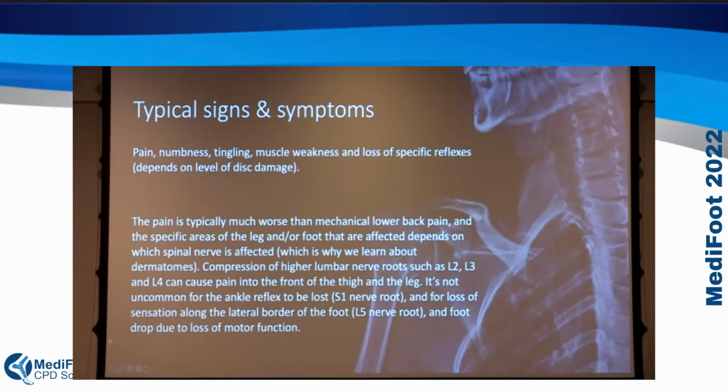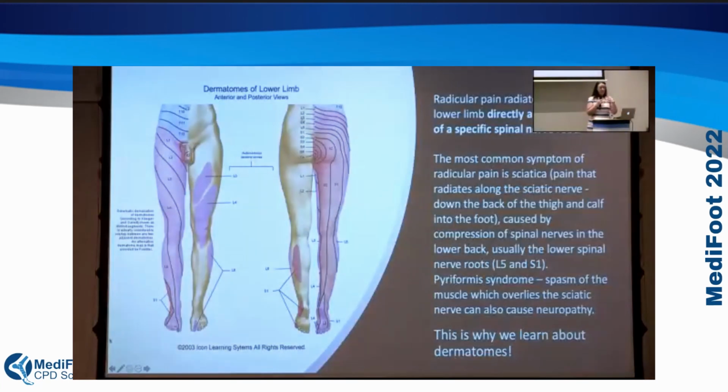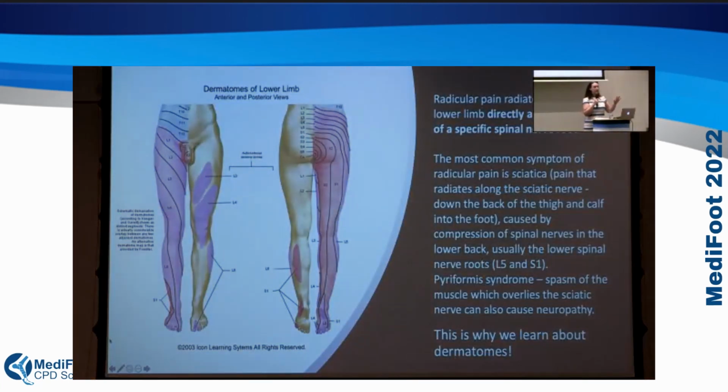Really, really good. So surgery can be very, very effective. But of course, if you've got a disc issue and you are seeing symptoms in the lower limb, we can easily work out what level the disc is, because remember, that's why we learn about dermatomes. I'm not going to do dermatomes, but just to remind you that if you understand which part of the limb is supplied by which spinal nerve, you can roughly work out where the level of the disc problem is by looking at the clinical symptoms, okay?